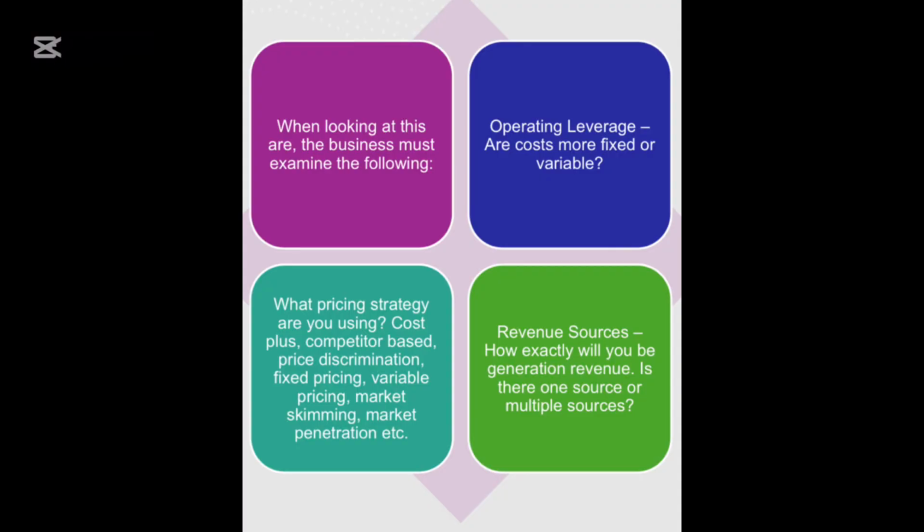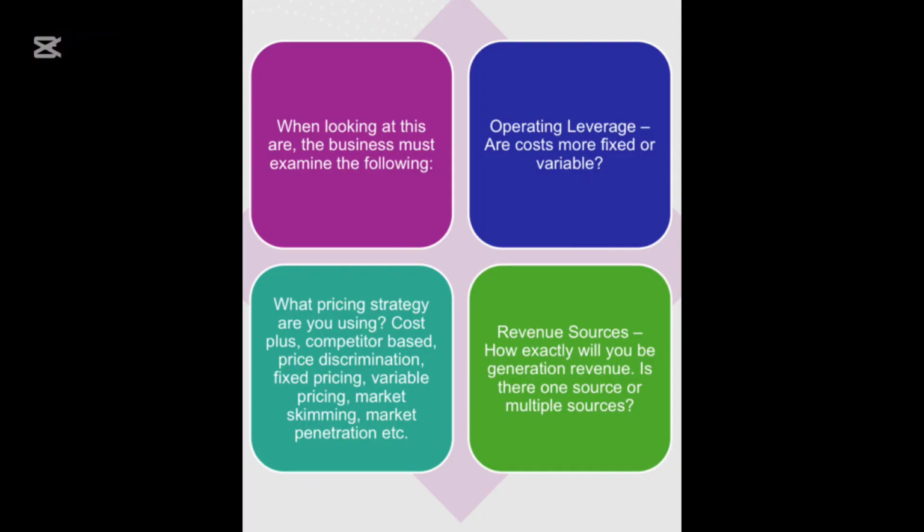Now, if your fixed costs are too high, we have to take into consideration the amount of products that we'll have to sell, because the higher the fixed costs per unit, the higher the overall cost of that product. And also, the higher the fixed costs, no matter how much production is taking place, we always have to make sure that we spread those costs amongst how much we produce.